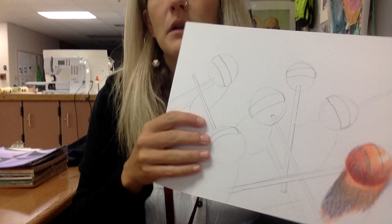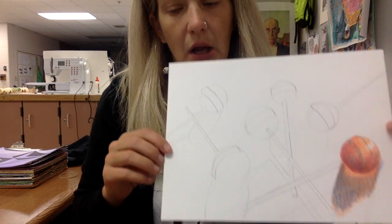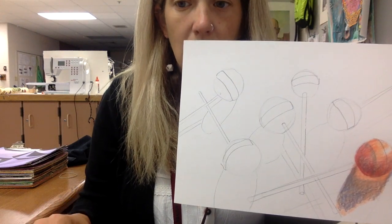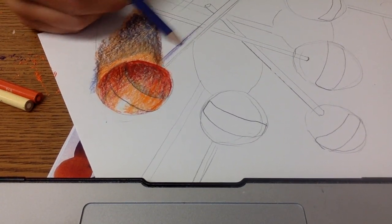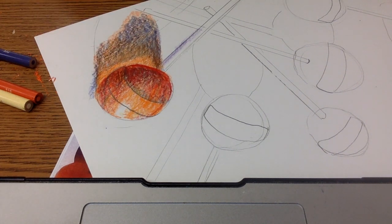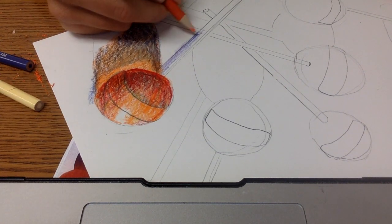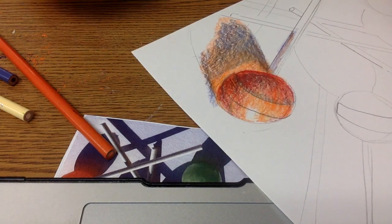Okay, so here's the start on my tiny example. It is not perfect by any means. It's not great. I wish that I would have sharpened all of these ahead of time and gone a little smoother. Oh, and I also wanted to say on the sticks, down where there's shadow, you can put some purples or some blues down here for the shadow. And if that's too bright, you can neutralize it with the complementary color down there on the shadows of our cute little sticks.